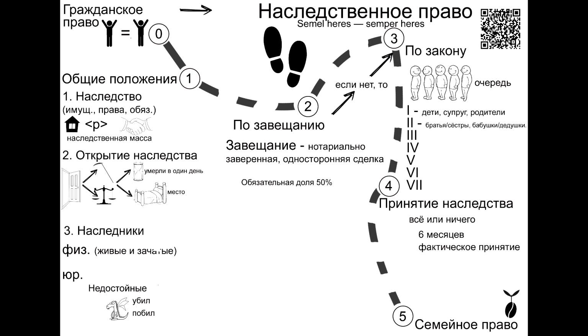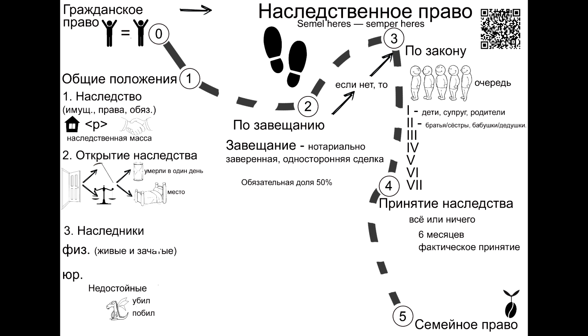Second line heirs are the testator's full and half siblings. Their children, that is, the testator's nephews and nieces, inherit by right of representation. Also included are his grandparents, both on the father's side and on the mother's side. Heirs of the third stage, or heirs of the third line, are the full and half siblings of the testator's parents, the uncles and aunts of the testator. Cousins inherit by right of representation.